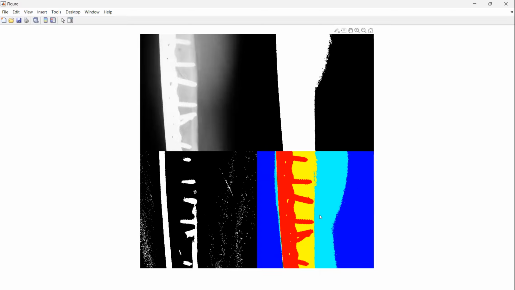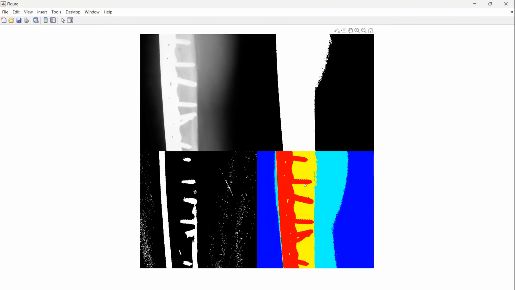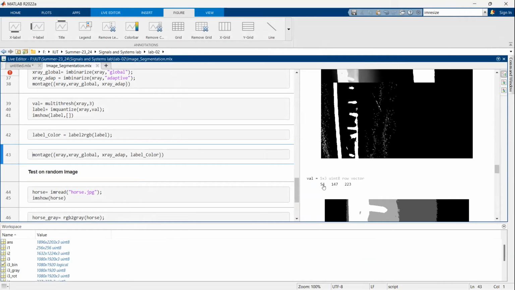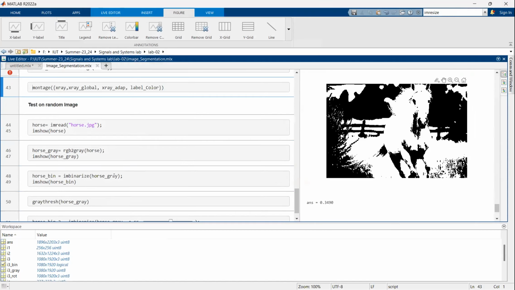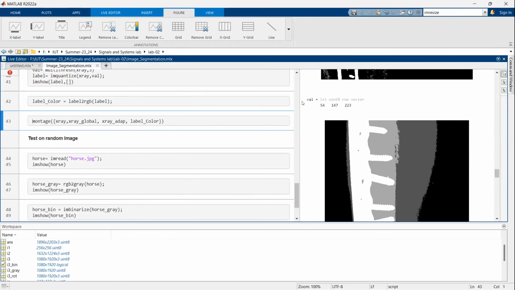You see, this is the outer border, this is the flesh or the tissue region, this is your yellow color, this is the bone region. Then you have this one inside. You can see some of the things that are placed inside the bone for some operations. So now you can separate these different segments out. And if you look at these values, you can see the different values calculated. 54 for one segment, one portion should be 147, like this. So this way, you can use multi-level thresholding to do different tasks.